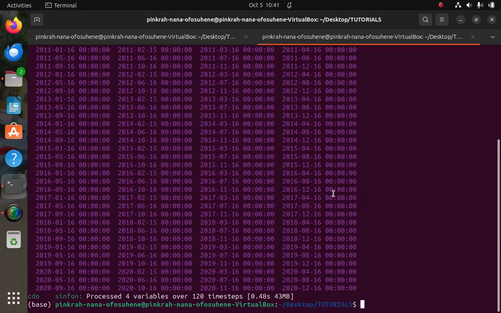So let's say we want to find the yearly sum, or we want to sum all the data in a year, we can just use CDO yearsum.